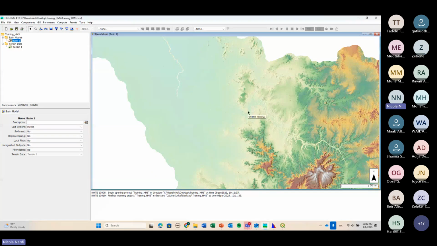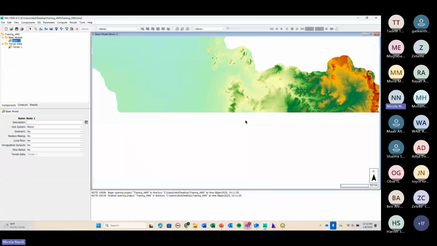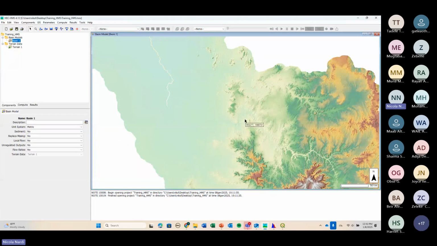This is not detailed enough to extract the subbasin. And this is the first answer. The second answer is, yes, it is the visualization, but it's also used for the extraction of the basin.